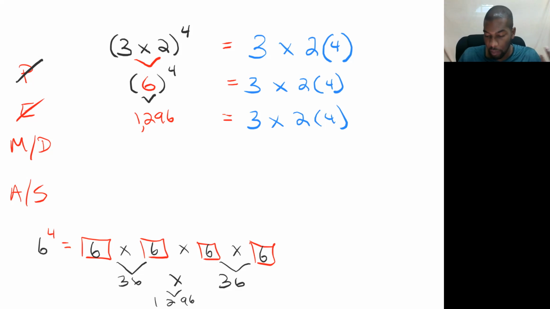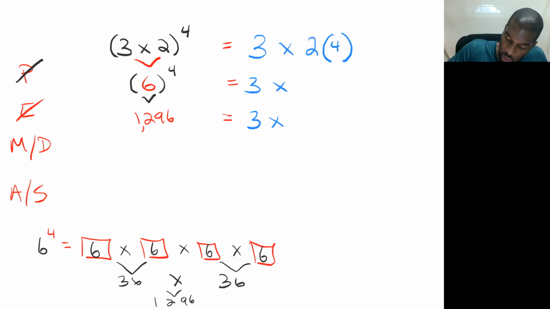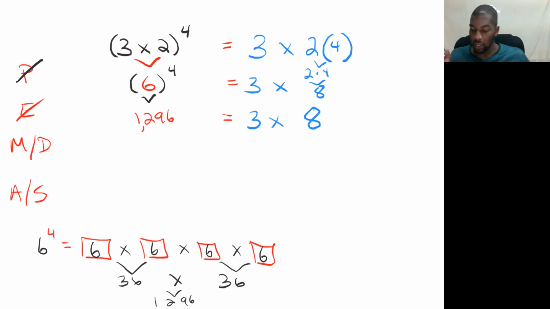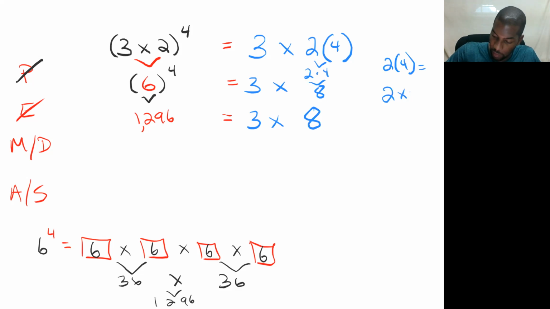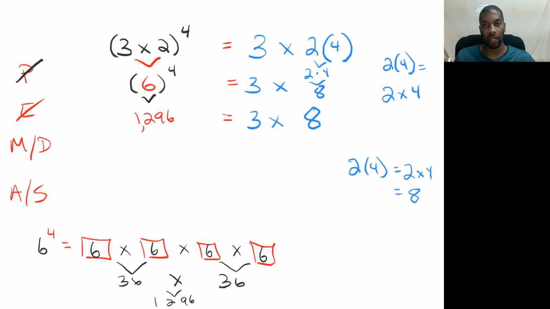Because technically, people could be right and say, well, it's parentheses, you should have evaluated that first. True, I could have done that, which would have meant instead of 2, 4, it could have been 2 times 4, and that would have been 8 the whole way down. So remember, anytime you have a parentheses like this, it's actually multiplication. Let me write that again. 2 parentheses 4 is the same thing as saying 2 times 4, which is the same thing as saying 8. That's how I got that.